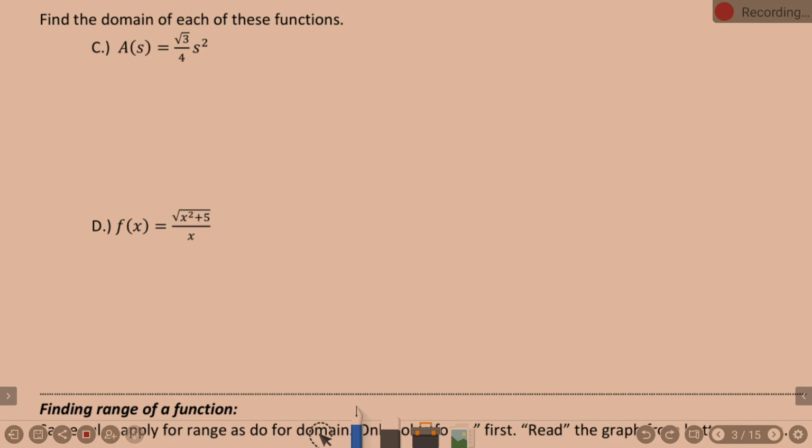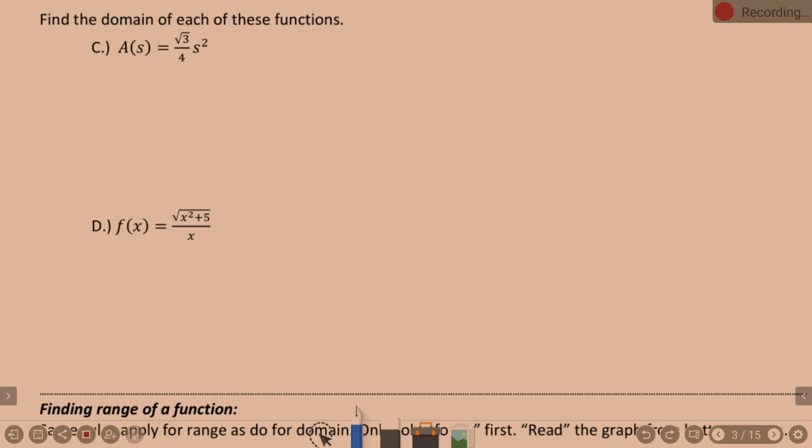Two things we're looking at. Square roots. Is there a square root issue? I see a square root, but my square root has to be positive. Do I even have a variable under the square root? No, I don't. So square root of 3 is just a number. I'm good. Denominator cannot be equal to 0. Do I have a variable in my denominator? No. 4 is just a number, right? So square root of 3 over 4, that's just a coefficient. To be honest, it's going to be our vertical stretch or compression.